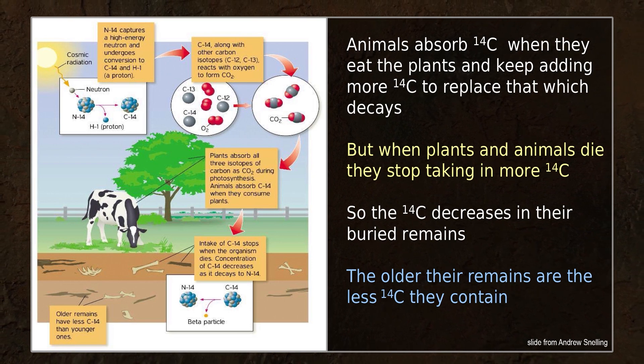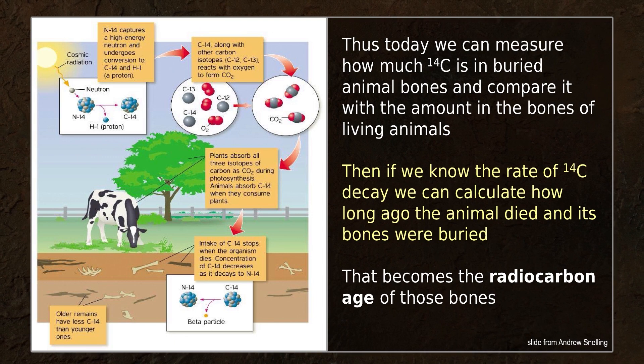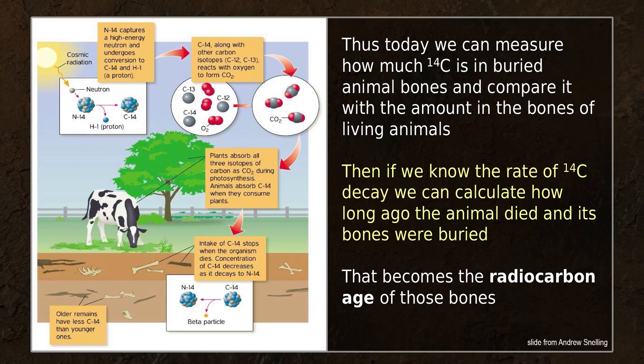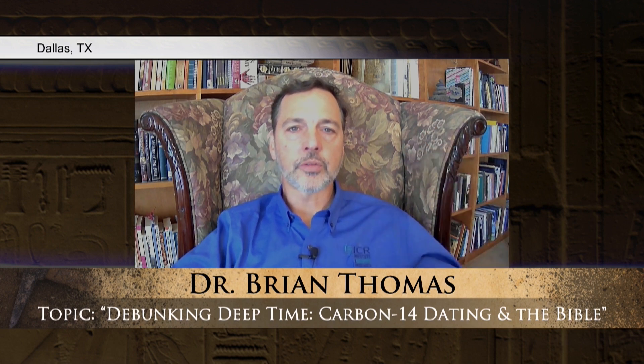When we measure radiocarbon, we're looking at the ratio of carbon-14, the unstable isotope, to carbon-12, the stable isotope. The formula used to convert those ratios into a time estimate includes assumptions — it has variables we don't know the answer to. We don't know the original starting conditions or the original ratio of radiocarbon to stable carbon in the sample. For artifacts in the last two to three thousand years, it does align with other dating sources like pottery. But once you get into the old, old stuff, we have real divergence.